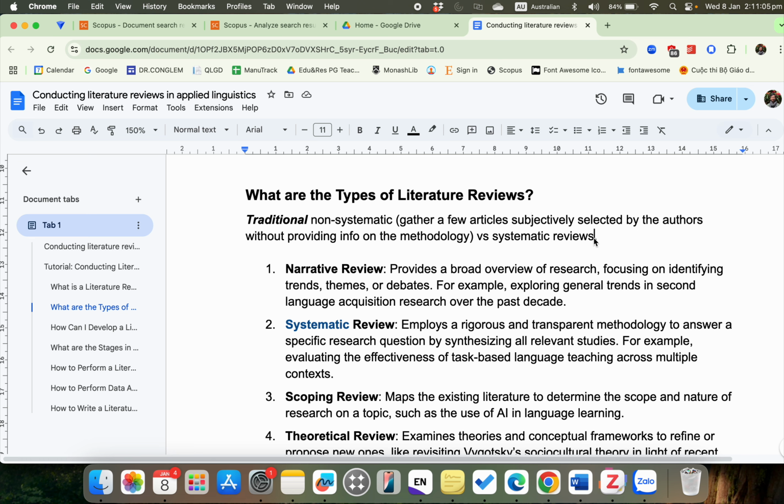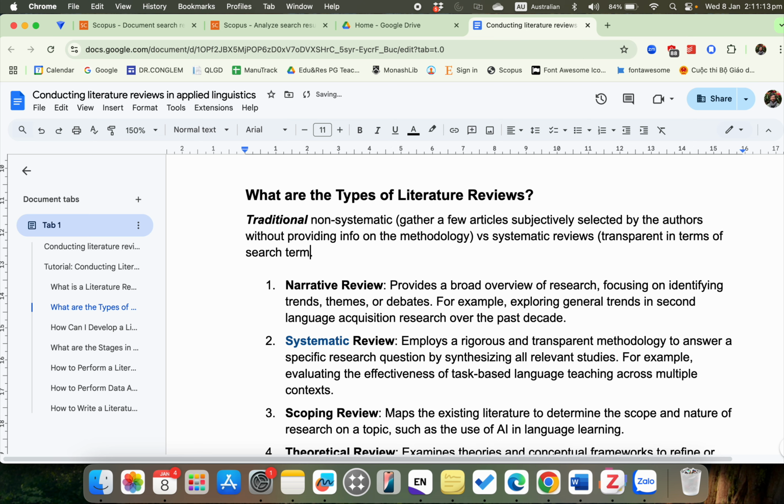But systematic reviews are different. They are often very transparent in terms of search terms and databases, as well as selection of eligible studies for inclusion in the review.